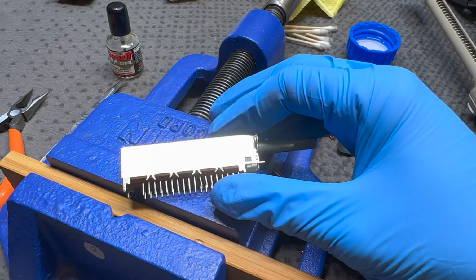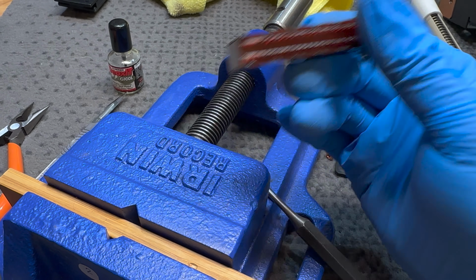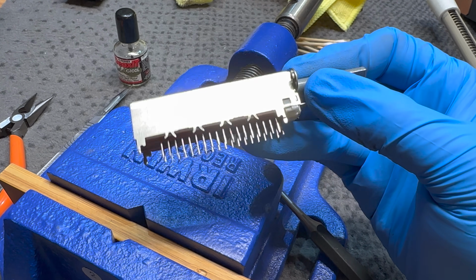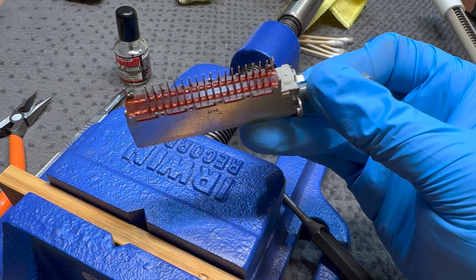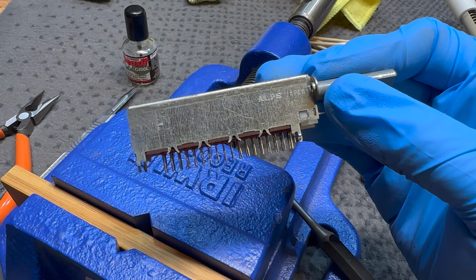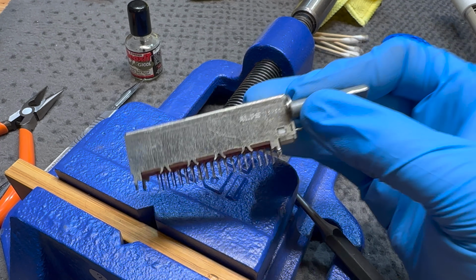So if you're wondering why many technicians don't take switchgear apart to clean it as part of a normal amplifier restoration, this should be giving you some idea of why. This single switch probably took me an hour-ish, and you have to be incredibly careful because if you break one of these things, you're done.